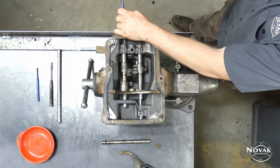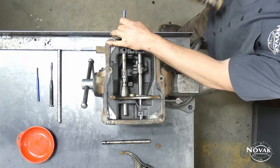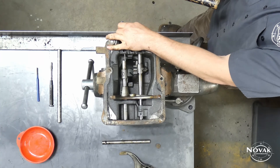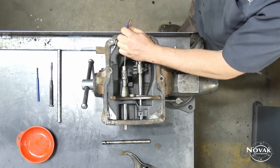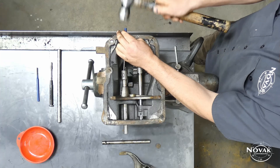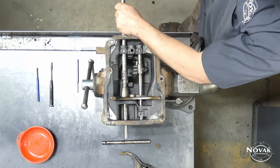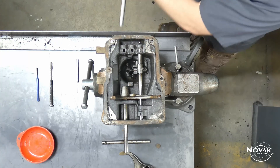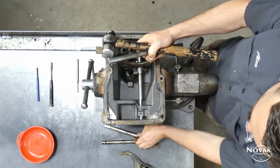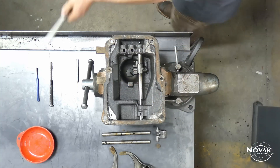As you're driving these rails out, be sure to watch out for the detent balls in here. In these top three holes there's a spring and ball underneath that likes to go flying if you're not careful — they are spring loaded and can shoot out and hit you in the face or damage an eye. To avoid that, just throw a rag over top as you're driving the rail out, or use your hand or something to cover it and deflect it away from soft fleshy points.